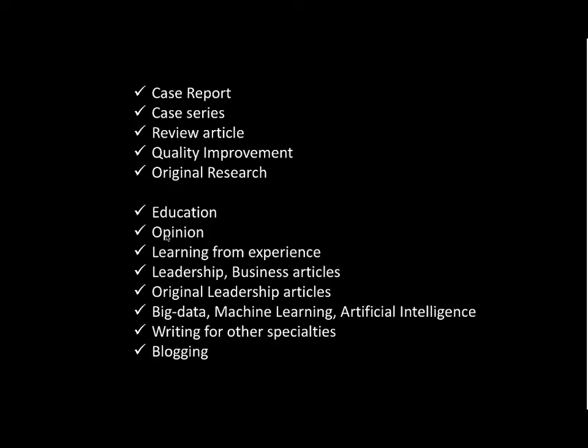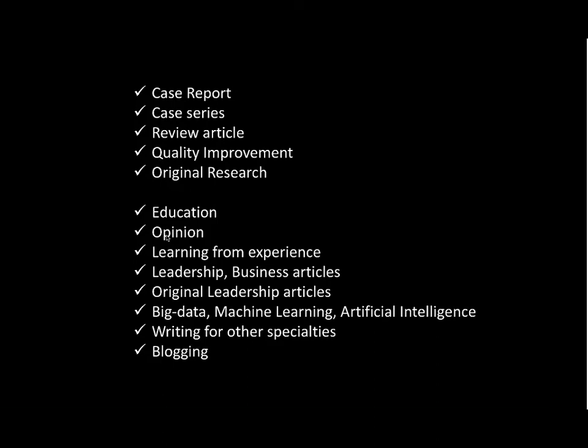If you have a didactic presentation on a specific topic, it could become a review article. If you did a little project that you're presenting to your department, it was a quality improvement initiative, it could be written up as a quality improvement article. Maybe you did a survey and you're presenting results of that survey, and once you've done all the work, that's a great fit for an original article.